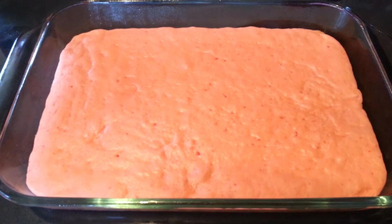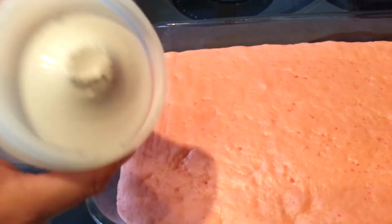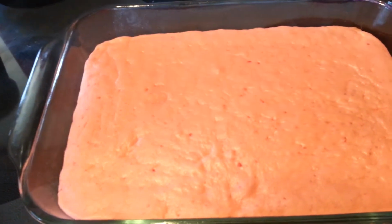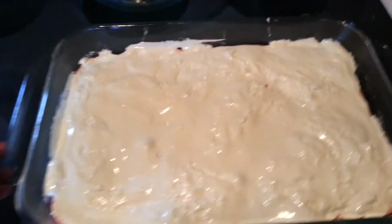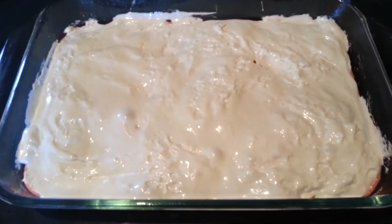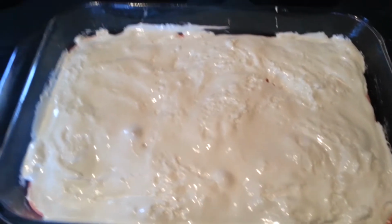Okay, this is what our strawberry cake crust looks like. Now we're going to take our marshmallow creams and pour those on top and spread them out generously. Okay, I have a couple tips for this part. Do that when the cake is still warm, because that helps it melt, and just glop it.